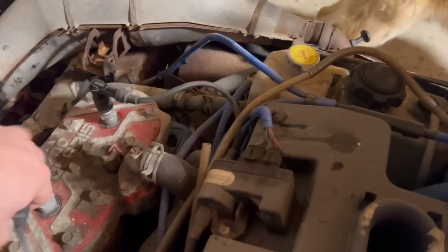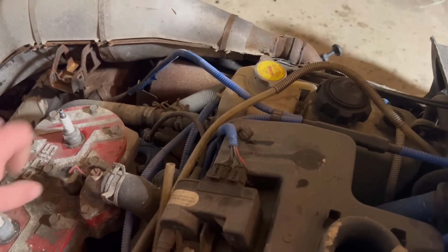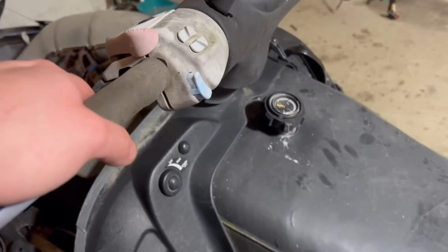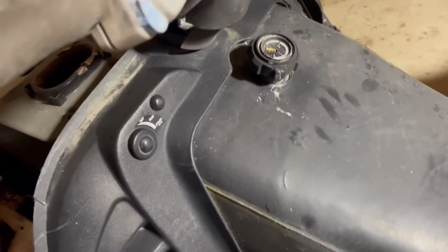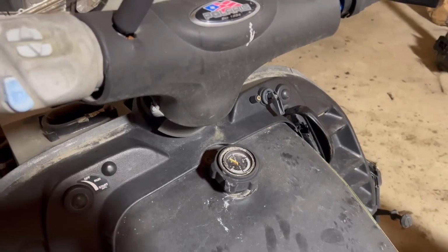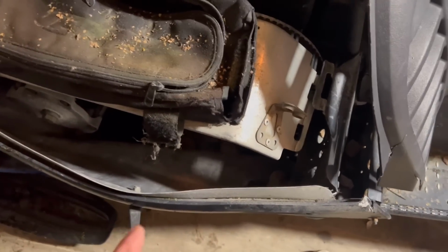So, I don't know. I couldn't get it to start. I guess first thing would be kind of do a systems check, see if I even have spark, that kind of stuff. I got little plugs in here where the key would have been and the primer and all that. Just has a choke now, no primer. I mean, this thing is just freaking hammered. I wonder if I can get this pushed back in. Not very easy, I'll tell you that.